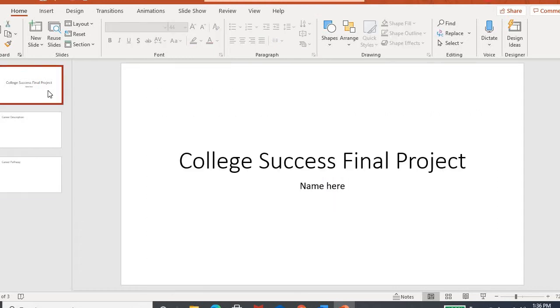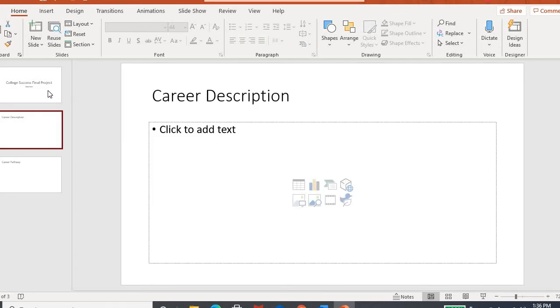We got your title slide, which you can change later and make it look however you want. Your first step is your career description, where you are describing your career, and then your career pathway. How do you get from right now to your career? For some of you, you may have to include graduate high school if you're a CCP student. So you can certainly make that your first step. So I want you to think about things like licensure exams, certification issues you have to go through, residencies, internships, volunteering, part-time experiences, all those things that could possibly make your way into your field.